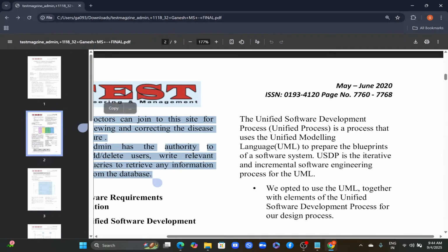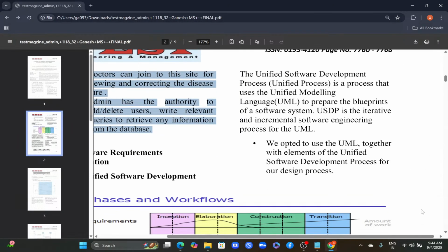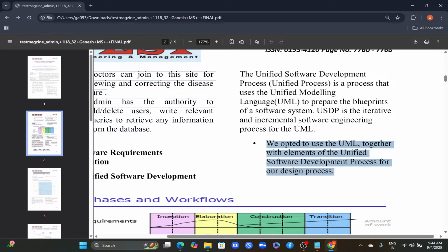Like this. And here we use UML, Unified Modeling Language diagrams, and the software development process for designing the program.